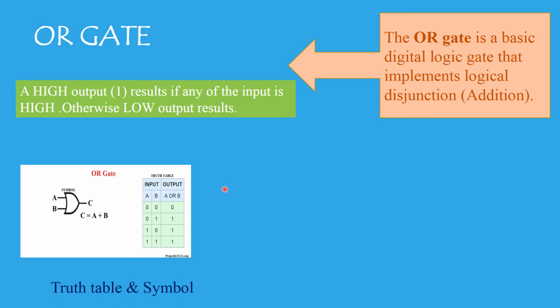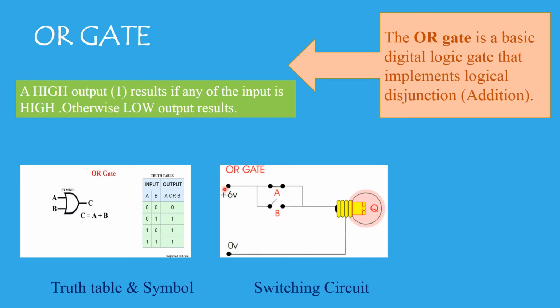So next comes your electrical circuit. Even with that, we can make the analogy of the same function. Look at this, wherein in your AND gate, we connected the switches in series, wherein here we have connected the switches in parallel. So only when you make this sort of connection, you will have the OR gate function performed, else it will perform your AND gate. So remember, your switches have to be parallel. As I've told you, when any one of your inputs is high, I have a high output. So look at this, when any one of my switches is closed, my bulb is glowing. Here the output is your bulb.